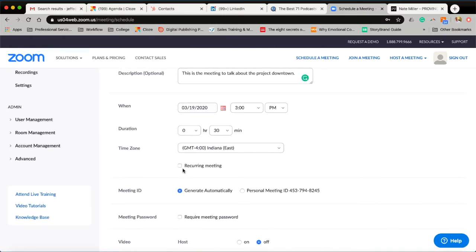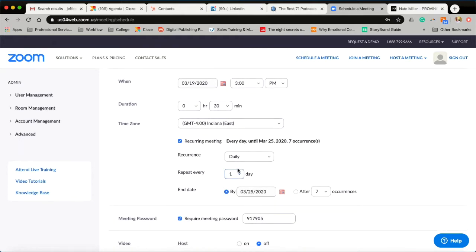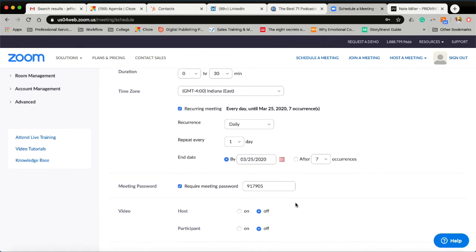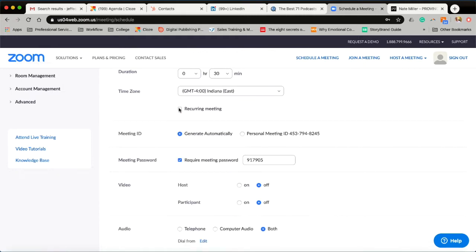I can even set this up as a recurring meeting by clicking this box. You know, how often does it occur? It's every day, it's every week, it's every month, or it's sitting there ready for me anytime that I want. So it's no fixed time, but you have lots of options there. Just like creating a calendar event on Outlook or Google Calendar, whatever you use.